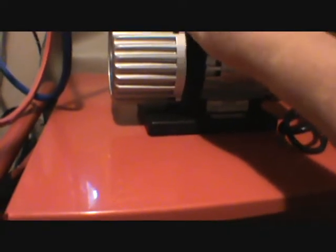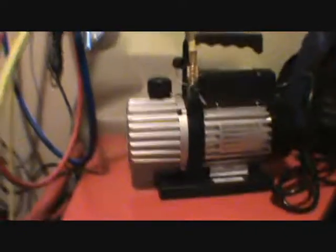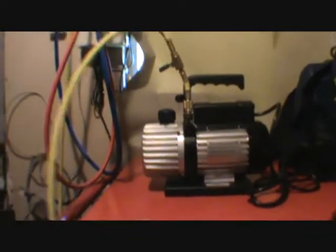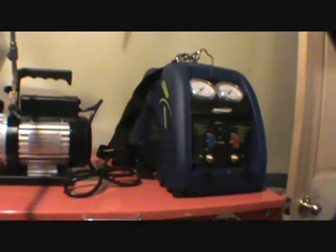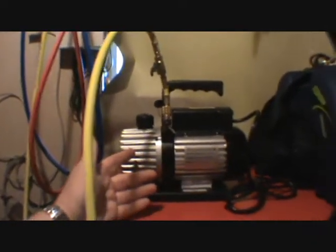Okay, so I can vac out the systems now. I can get that much to work. But as for using this recovery, it's a Stinger. I know they're no longer made, they're discontinued, I just found out. That's why I've got that for a price. It's brand new, unused. So okay, it hooks up to here. No problem, now I can vac out my systems, right?